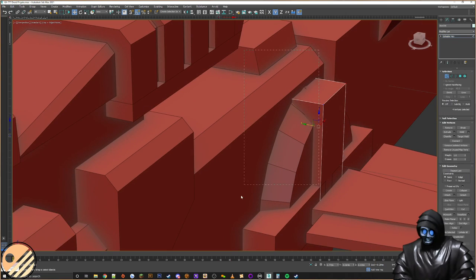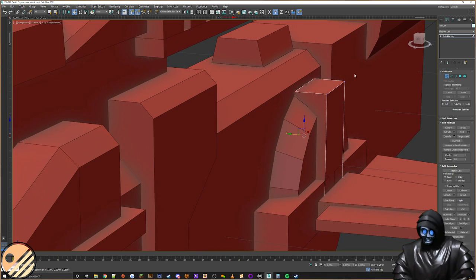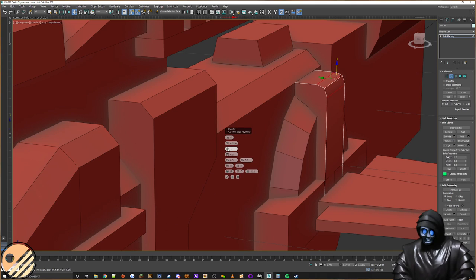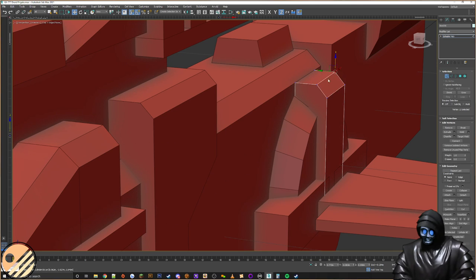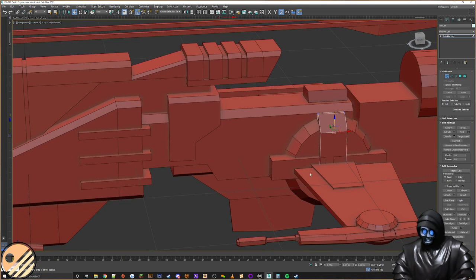Alright, so we're just going to do that for now. And then we are going to go there. Out here. This is going to get, of course, a chamfer. But we're going to play around with it a bit manually here. Gets pretty thin towards there. Yeah, about like so. That really might need an extra polygon or two.